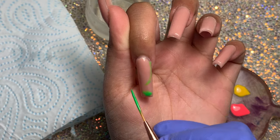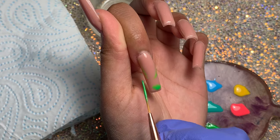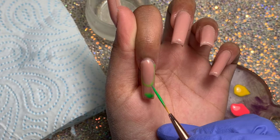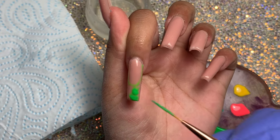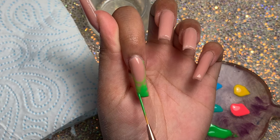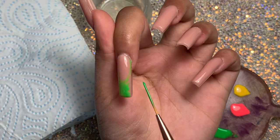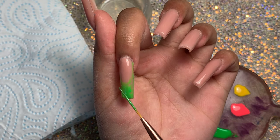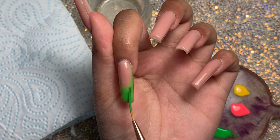So what I'm basically doing is taking this beautiful neon green, and I'm doing a French tip, but this color was super sheer. I did end up doing two coats, but even with two coats it was a bit patchy, so I could have probably done three coats, but I don't think you can tell too much. So I just went with it, and I did a rough little outline of my French tip, and then I'm just filling it in.